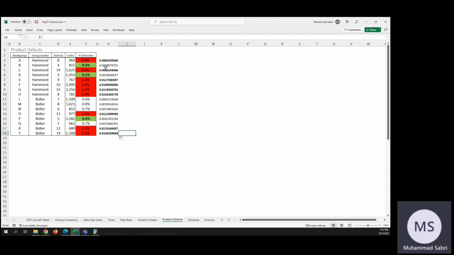It's actually 0.49%. So it rounded it to 0.5. That's why it's still green, because it's less than 0.5. Our condition was that less than 0.5 we want green. Now over here, of course, it is less than 0.5. It's also less than 5. But anything greater than 0.5 and less than 0.8 is not highlighted. So these four things are not highlighted. Okay, if you want, you can put another rule over there, but these are the two rules I applied.